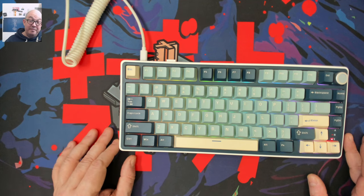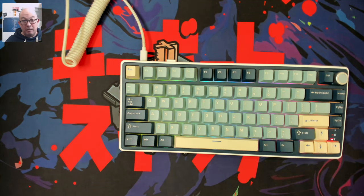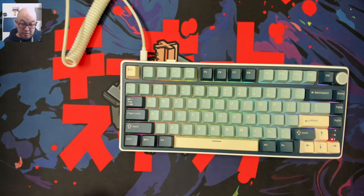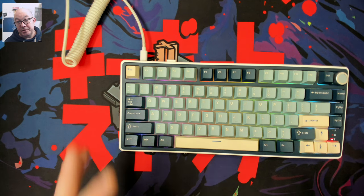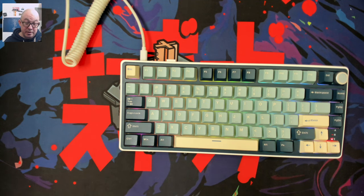And at the price they have it at, it is a great beginner board. If you want to get in there, modify, see how different switches sound, the tape mod, maybe remove the hi-fi layers, or maybe add something different, maybe add some different padding underneath. There's still a lot of things that can be done to change the sound profile and make it yours, changing out the keycaps, the switches, and so on and so forth.